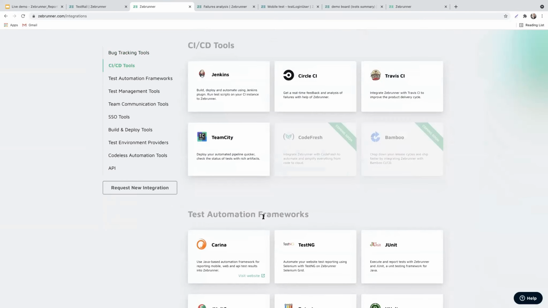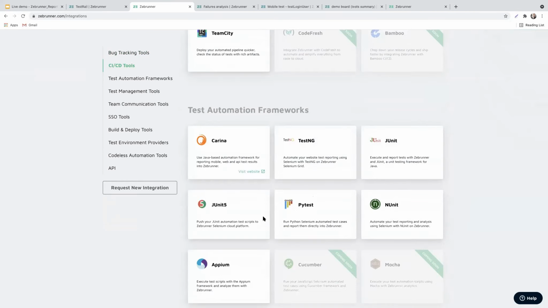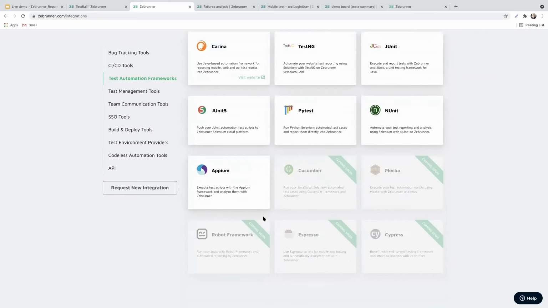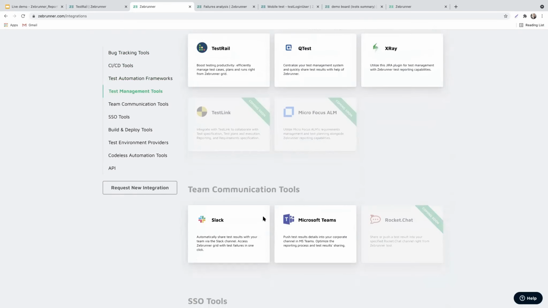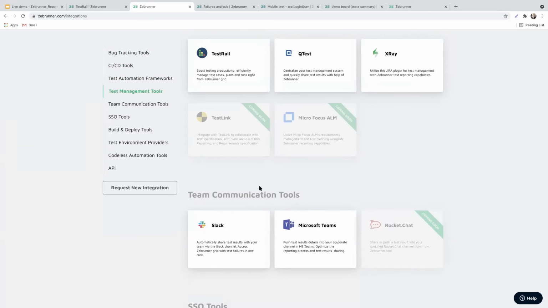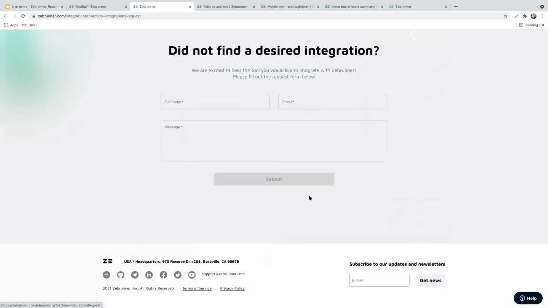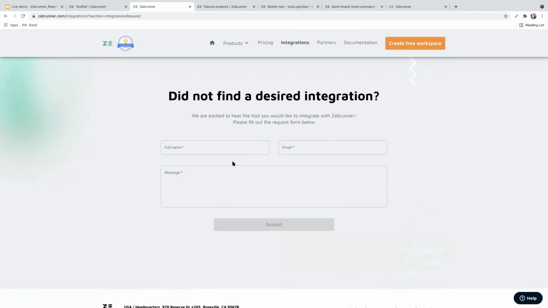You see, this is a really great list of integrations that we are going to implement. But if you haven't found the necessary integration in the list, you can request a new integration. Just provide us with some details and we'll put it in our roadmap for the nearest time. So we are always open to your suggestions.